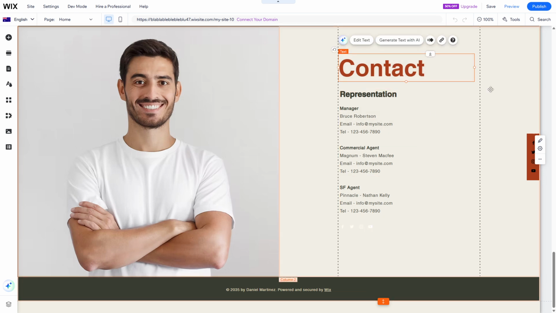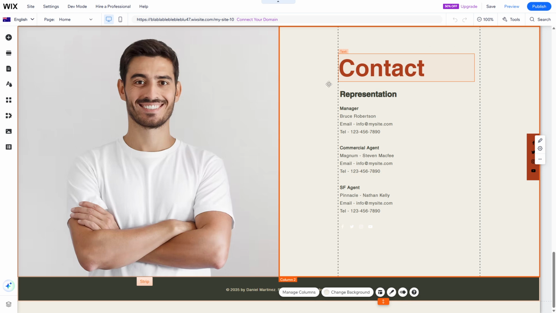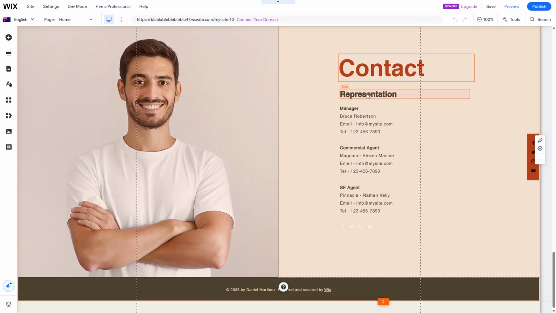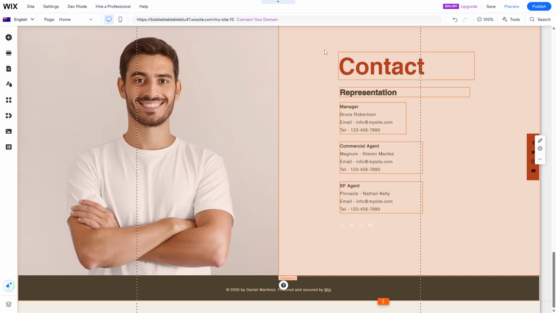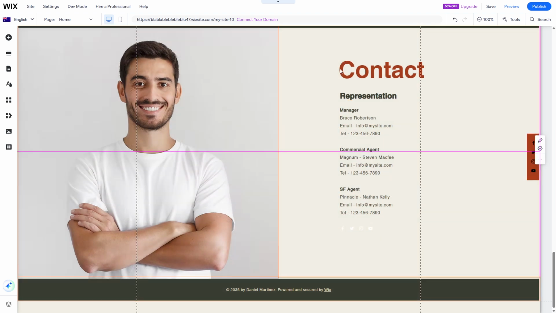Selecting your elements is the next crucial step. Now, there are two main methods you can use. The first method involves using the Shift key. Hold down the Shift key on your keyboard and click on each individual element you'd like to include in your group one by one. This method offers precision, especially if your elements are scattered, or if you want to carefully select certain items while ignoring others.